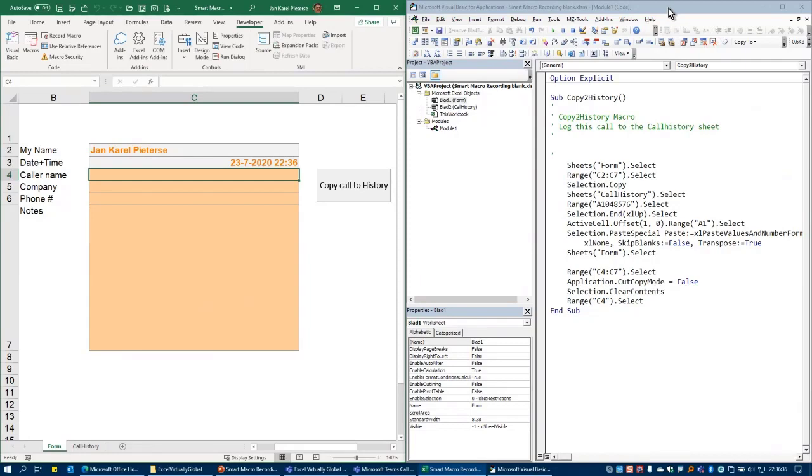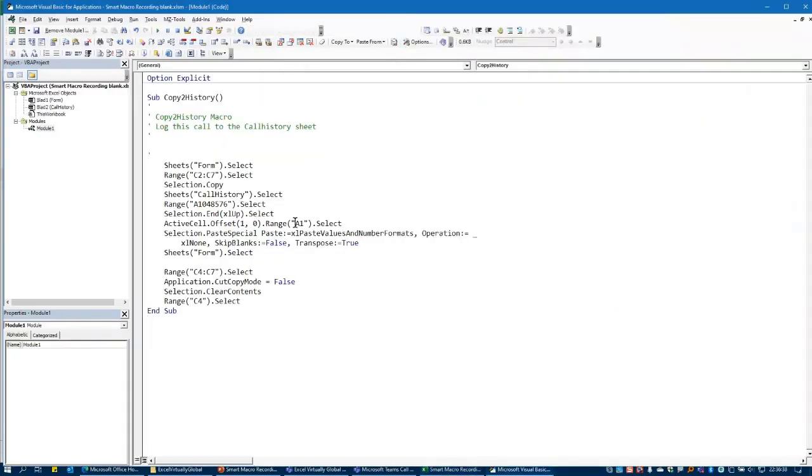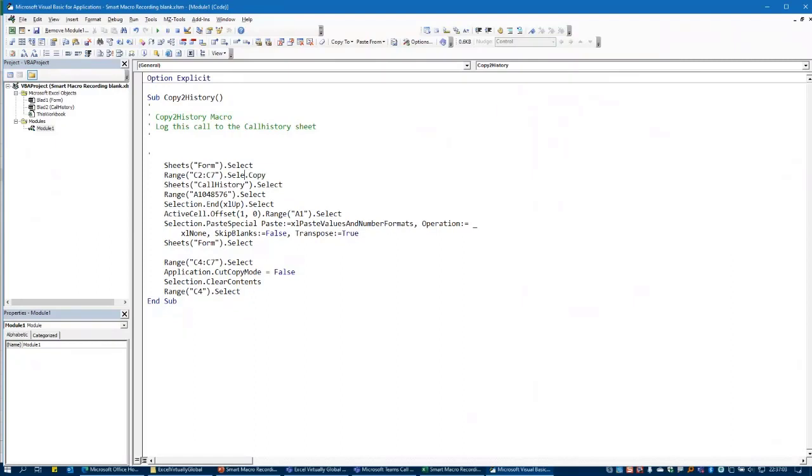So let's study this VBA code shortly and see what we can do to improve this, because the macro recorder is relatively smart, as you saw that it just updated this section here when we were moving our selection, but it's still very inefficient code. For example, using this selection.copy is superfluous because we can directly tell VBA that we want to have range C2 to C7 copied.